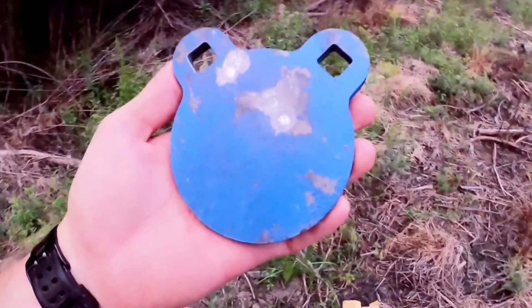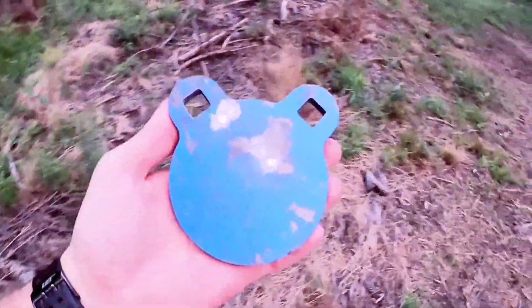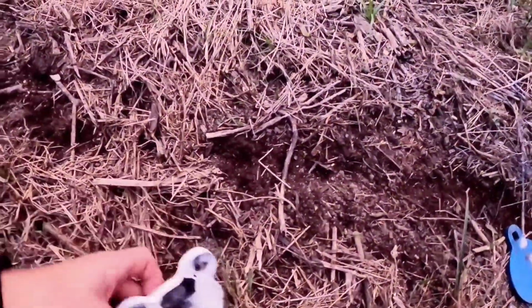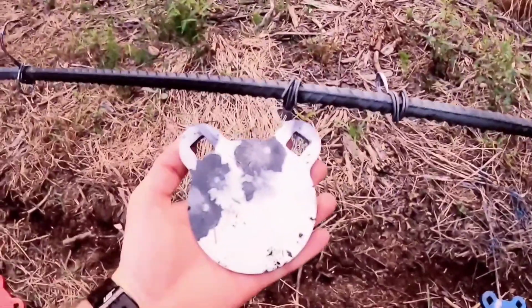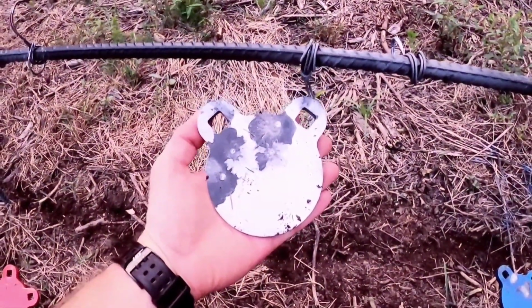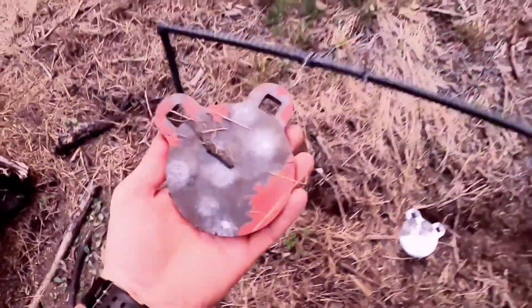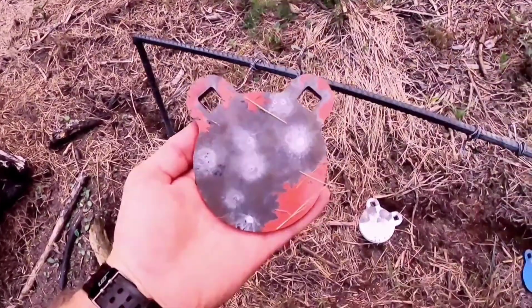Looks like we got 1, 2, 3, 4 hits. And then it flew off. Target number 3. Got ants all over it. Oh yeah. 4 shots on that one. And target number 4. Holy crap. I didn't realize I shot it that many times.